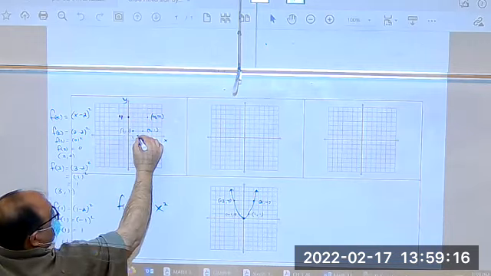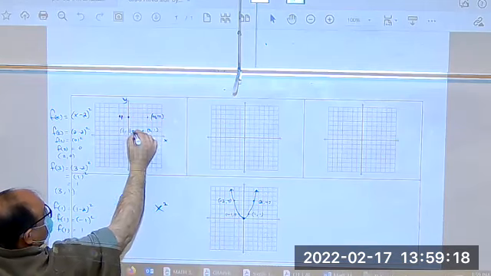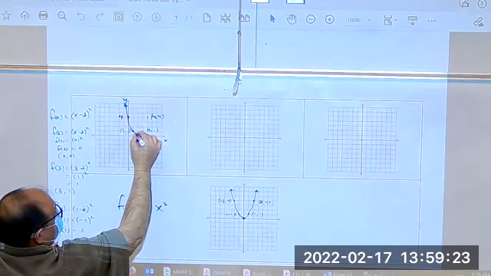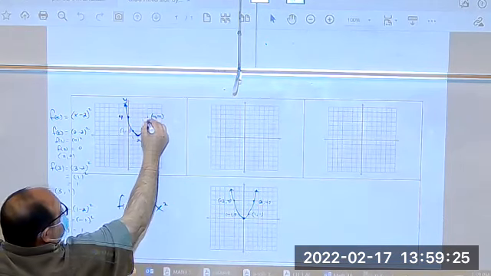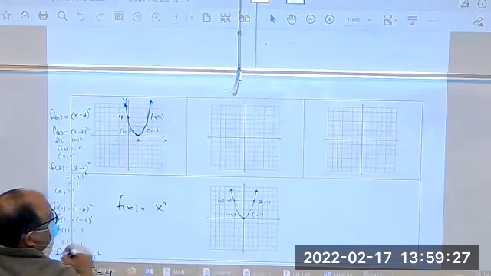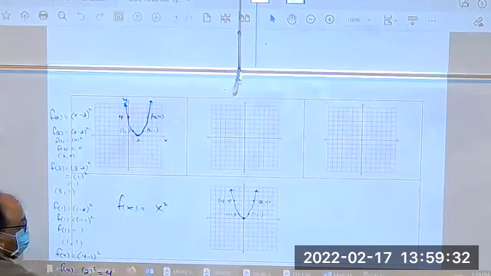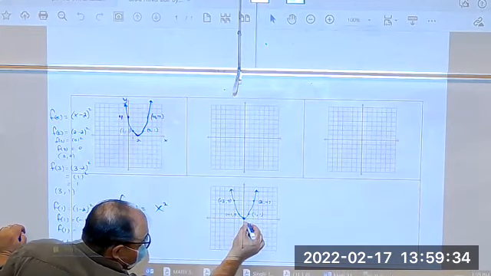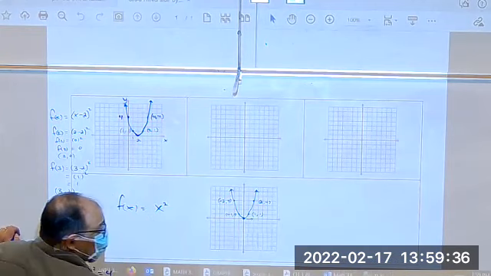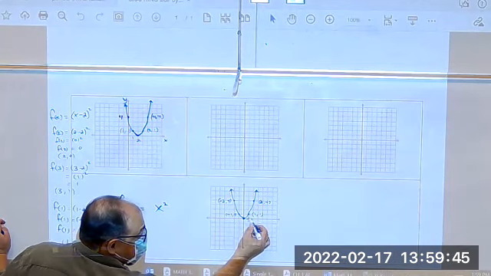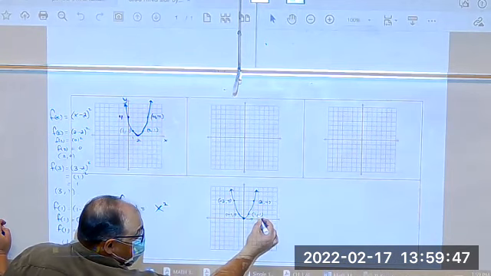So when you compare the first graph to this graph, and again, apologize for my shoulder, but this is as smooth as it's going to get. This graph is shifted. Everybody has taken a jump to the right. 2 steps to the right. That used to be a 1, 1. It's now over here 3, 1.